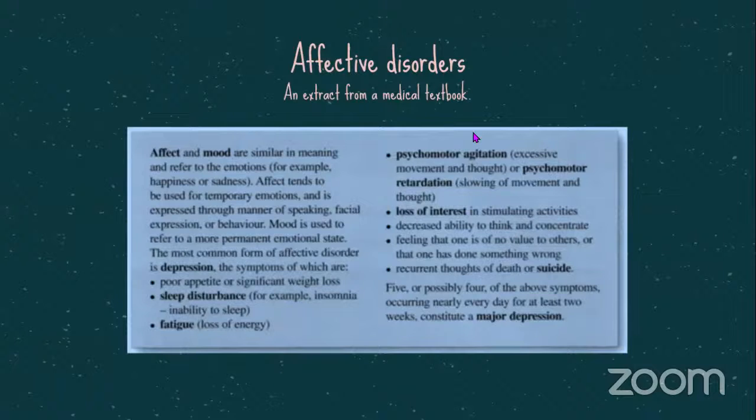The most common form of affective disorder is depression, the symptoms of which are poor appetite or significant weight loss, sleep disturbance, for example, insomnia, inability to sleep, fatigue, loss of energy, psychomotor agitation, excessive movement and thought, or psychomotor retardation, slowing of movement and thought, loss of interest in stimulating activities, decreased ability to think and concentrate, feeling that one is of no value to others or that one has done something wrong, recurrent thoughts of death or suicide. Five or possibly four of the above symptoms occurring nearly every day for at least 2 weeks constitute a major depression.